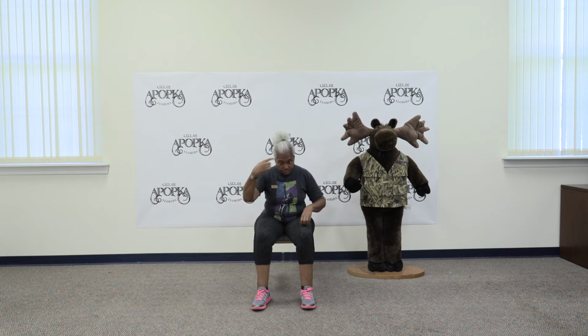When you stand, you want to have a little space between your feet. The further apart the feet are, the more stable. We're going to push down into the heels. You want your legs to be what lifts you up, okay? You don't want to try and launch yourself out of the chair by doing something like this, because your head with the skull is very heavy. If you lean forward trying to get up, you can plant your face in the floor very easily. So you don't want to do that.